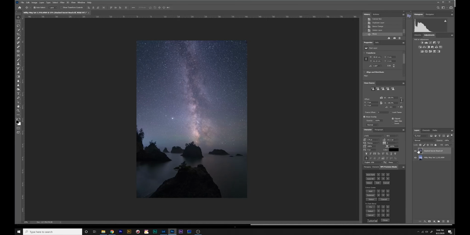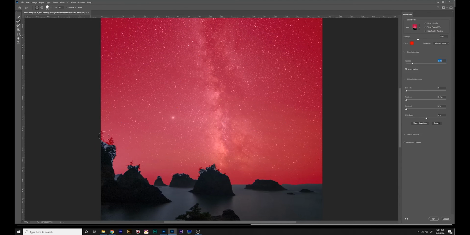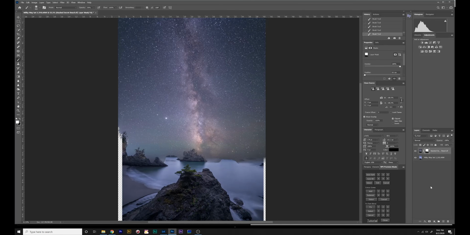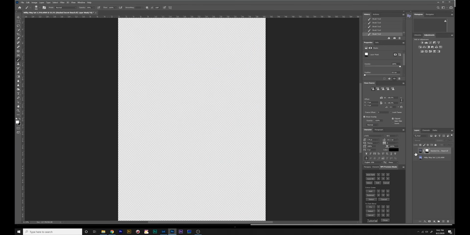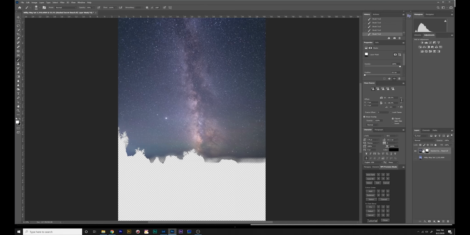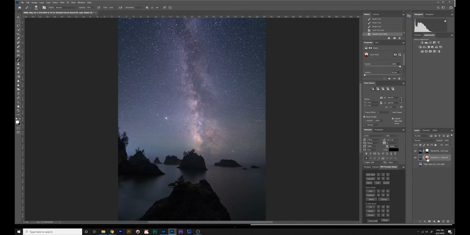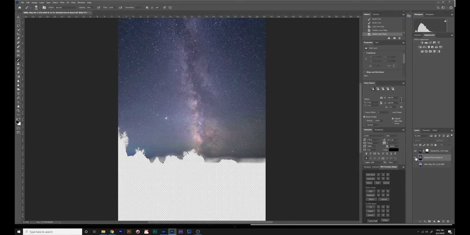So as always, we're going to start by selecting the sky here, so our edits are only made to the sky. Click Create Mask, and now we have a mask of just our sky layer. We'll ignore this blue hour layer for now. And I actually forgot to duplicate it, so I'm going to duplicate one and then delete the layer mask on that. So we have one original and one just the sky.